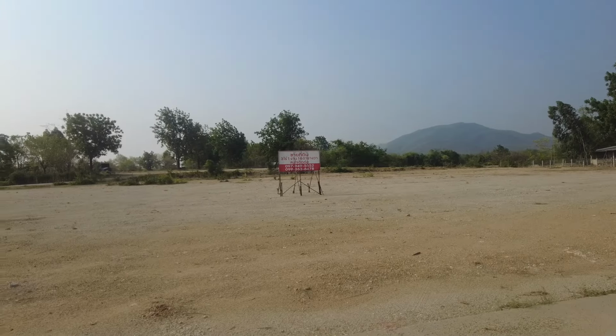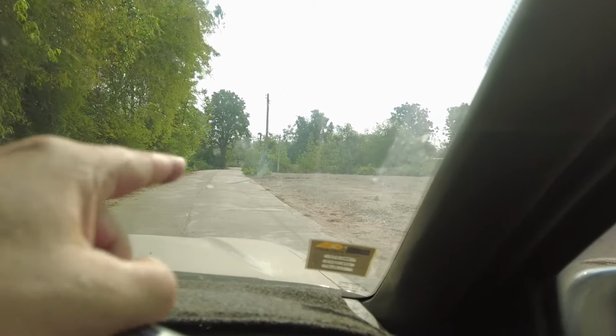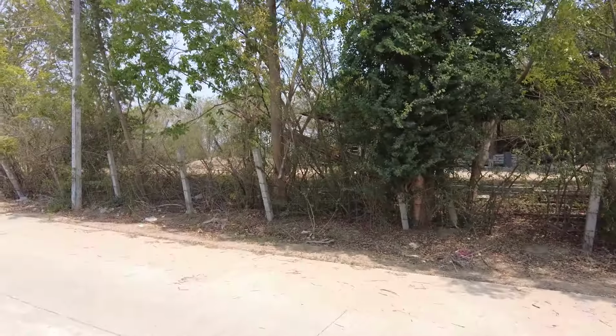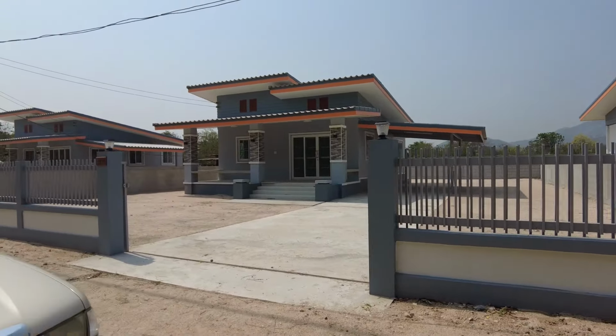Yeah, it's quite a nice plot. Put lots of soil down there. So a few hundred meters away is a little house on what I thought was a good sized piece of land. We're going to check out how much that is, and yeah, you might be surprised. All right, I'm pretty sure this one's finished. Take a quick look.